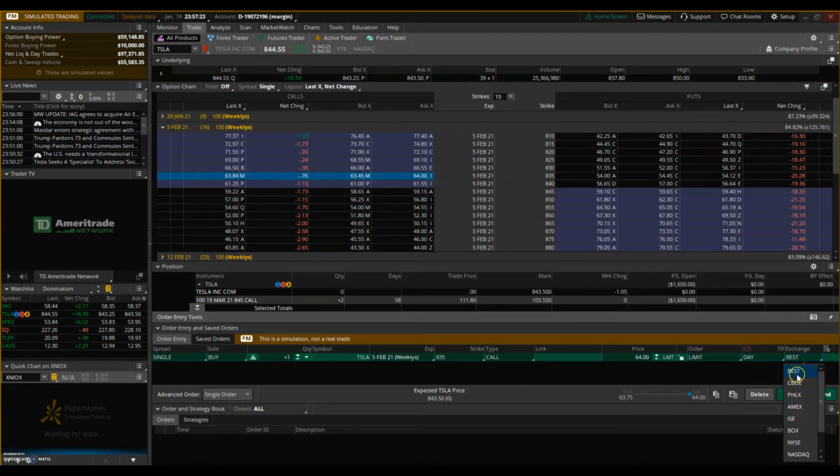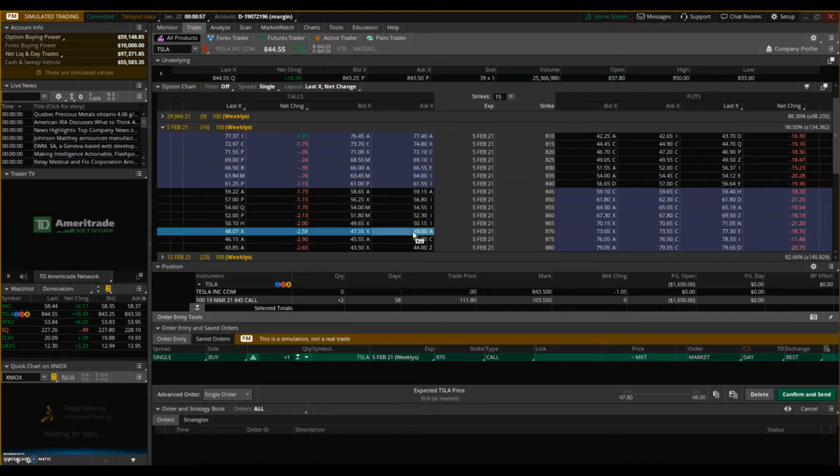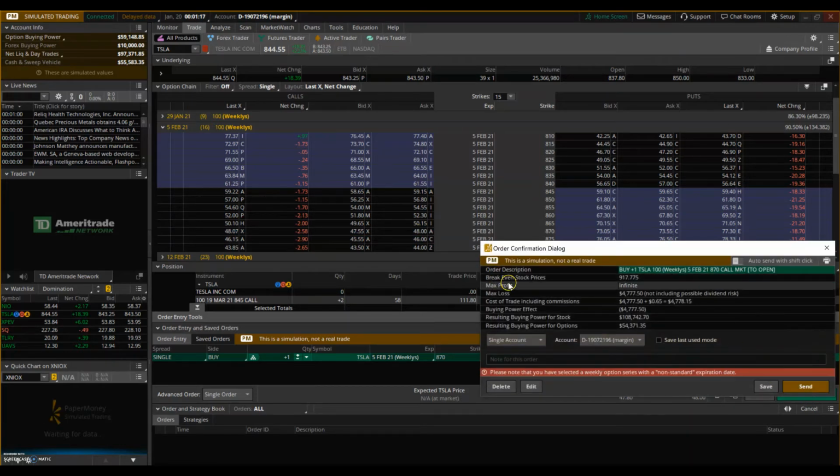I could have it set to a specific exchange if I want to, like the New York Stock Exchange, but I just have it set to best. But yeah, I think tomorrow it's going to go to 870. Because it's at 844.55 and I have an expected target of 870, I'm going to select this price, and then I'm going to confirm.